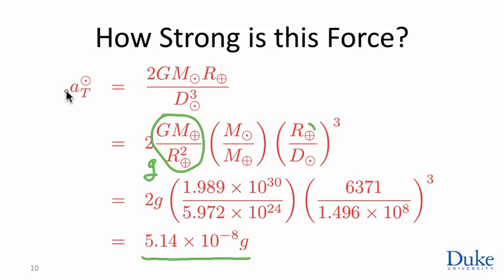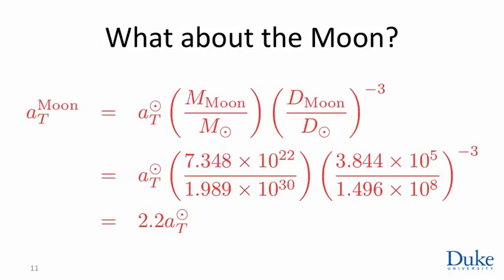Well, the second object that we might imagine would be the moon. Now, the moon is much less massive than the sun, but it is closer. And so, because of this third power of the distance, one might imagine that the tidal force generated by the moon might be comparable to that generated by the sun. And indeed, a simple scaling argument tells us that to get the tidal acceleration due to the moon relative to that from the sun, I multiply by the ratio of the masses and the ratio of the distances to the power -3.